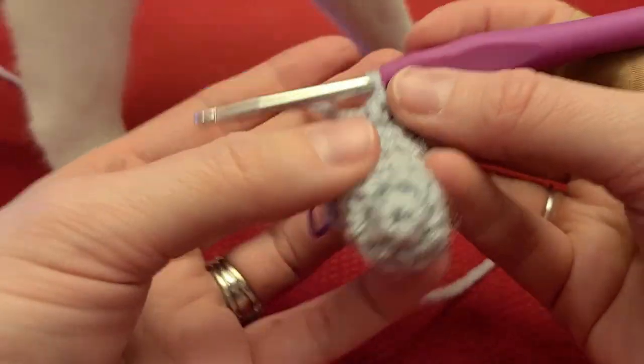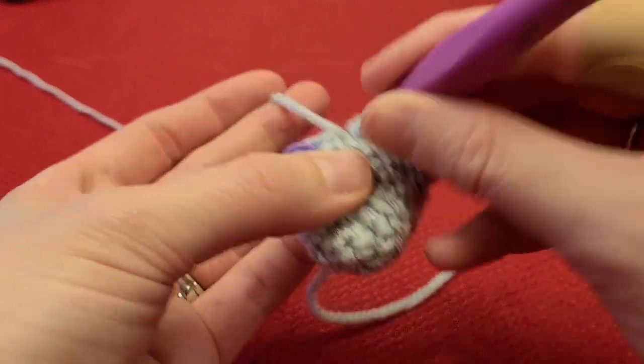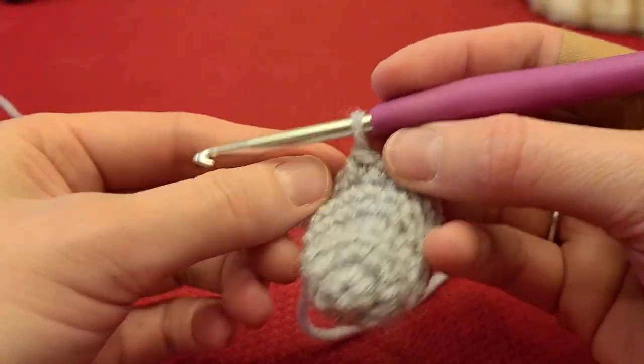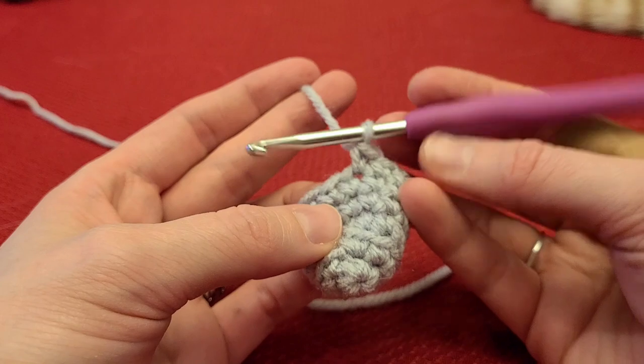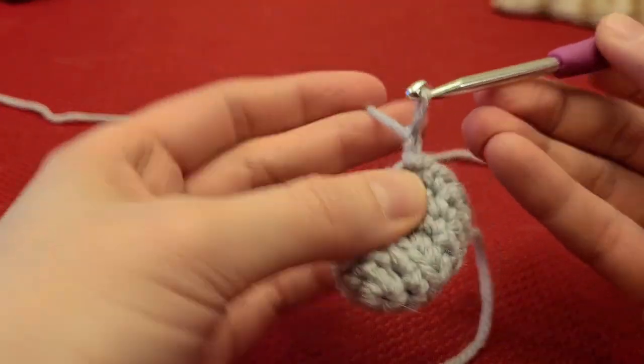1, 2, 3, 4, 5, 6, 7, 8, 9, ten, 11, and 12. And that is the end of row 6, which completes our leg. So go ahead and slip stitch into the next stitch and finish off leaving a long yarn tail for attaching.